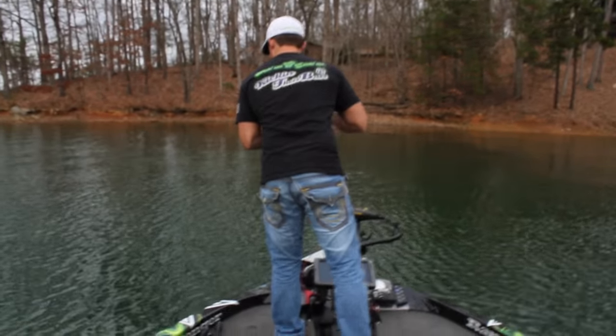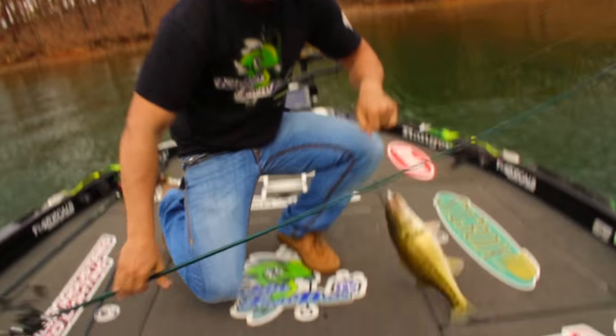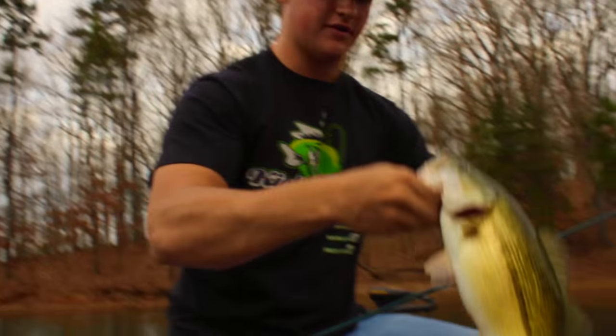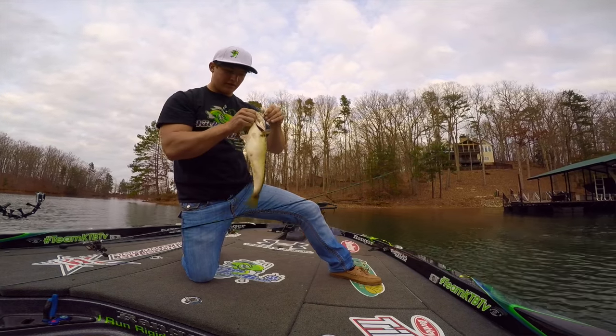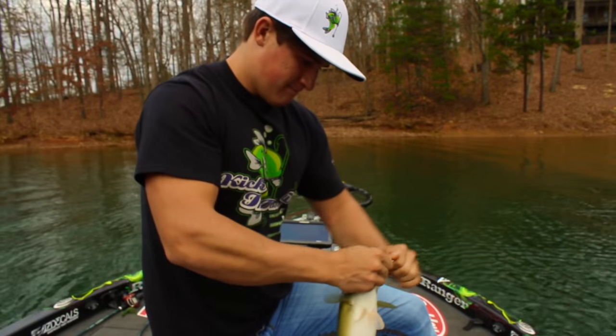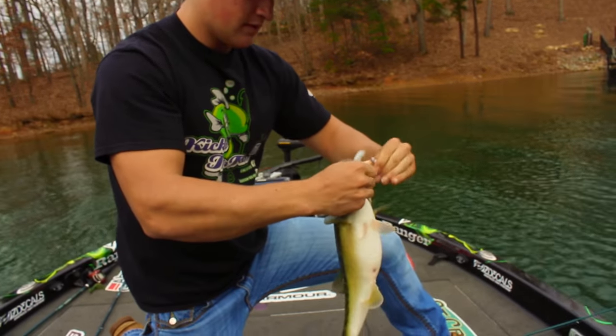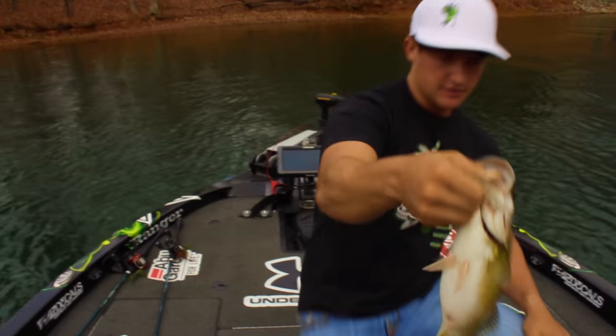Oh yeah. Oh yeah. He's a good one, bro. That's how they eat it right there. Look at that. Has a great healthy fat spot. Fishing in this creek. There we go. That's a pretty spot. Good and healthy. Nice fish. Let's go ahead and throw him in the live well.